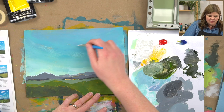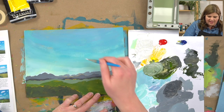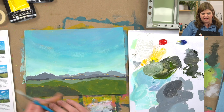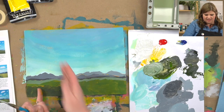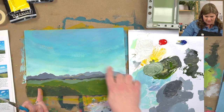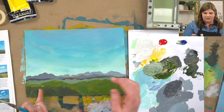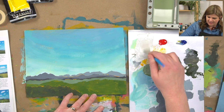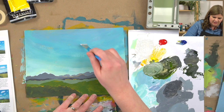Excellent. Okay, so I don't want my clouds to look like a pattern, and so I wanna offset my first cloud. I'm actually right now looking at the thirds of this page. If I divide this page into thirds this way and thirds this way, I want to put a cloud here because that is usually a very pleasing place for composition. It's called the rule of thirds, I believe. Yes. Oh, I know what I want to do.